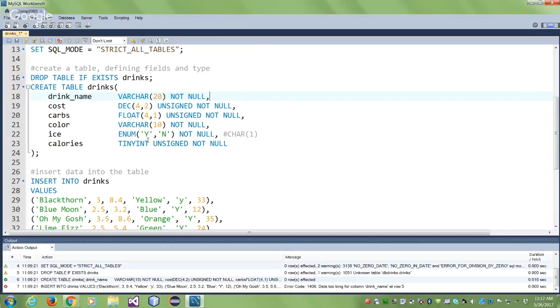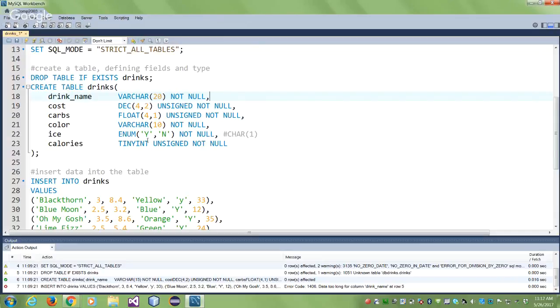Then comes carbs. I don't want you to use decimal or numeric for carbs at all. Carbs are not exact values. It's just a real number. Think of it as a normal real number, right? And in the real number category, we have decimal and numeric, which are exact. We'll keep them for amounts, monetary values. And then there are float and double.